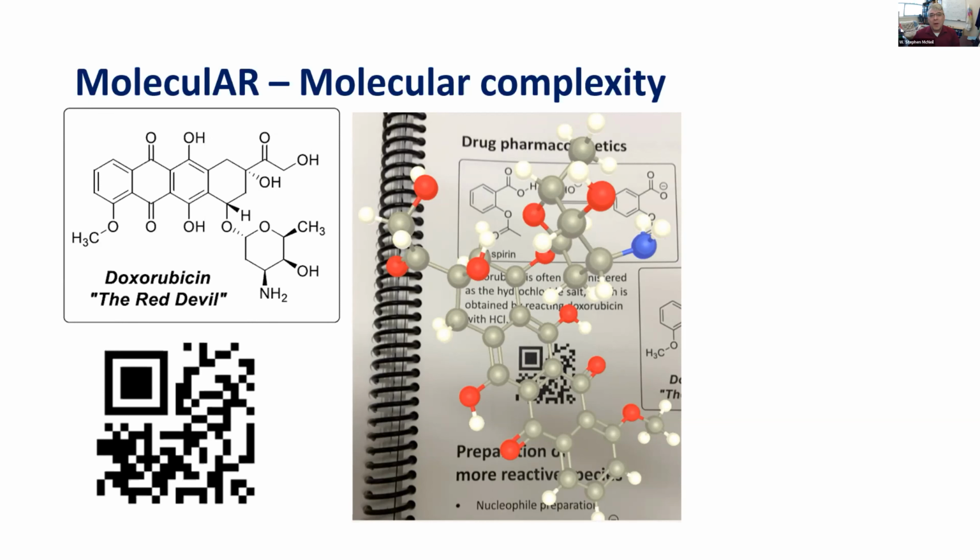I guess one quick follow-up. Can you give me a sense of the workflow? If I gave you an MLO file that you'd never seen before, or a PDB protein structure file that you'd never seen before, or something that gave you the topology of a molecular orbital you'd never seen before, how long does it take you before you give me the QR code that puts it on my phone?